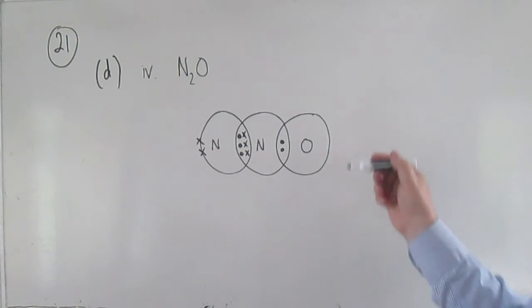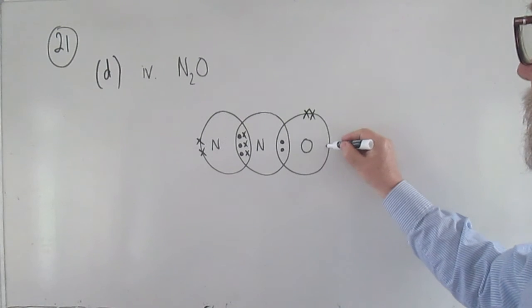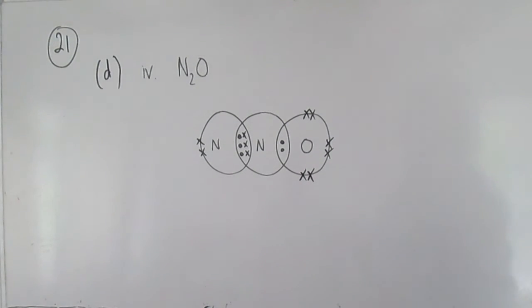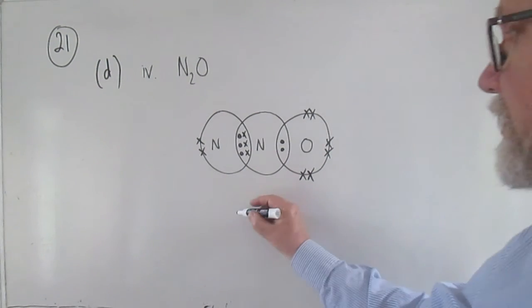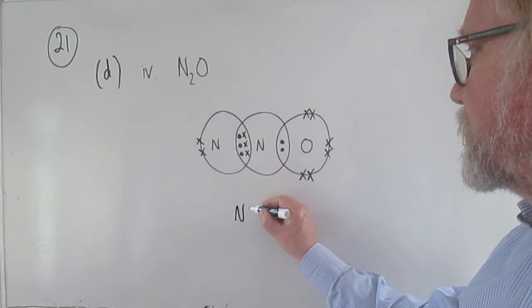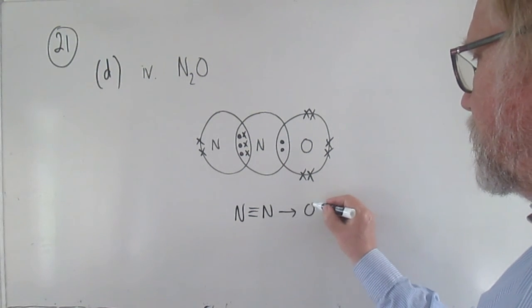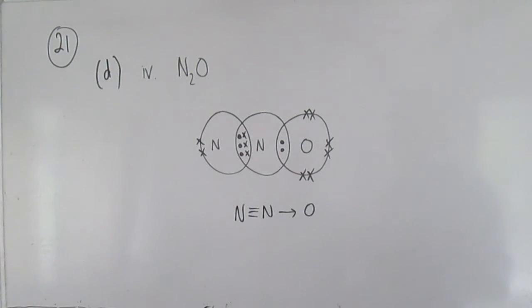Well, it already had 6 electrons, so it's going to expect to bring in 2 more to go up to 8 in its outer shell, and of course that dative covalent bond neatly achieves that. So that's actually the correct structure. So you have N, N, O, like that.